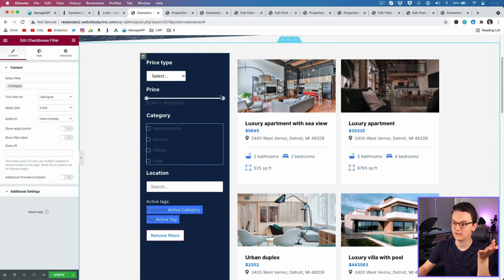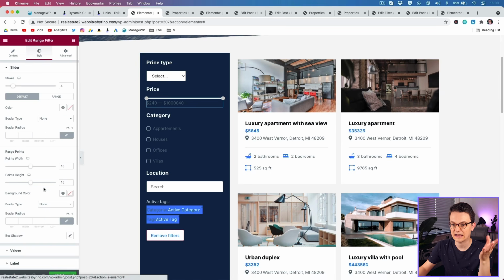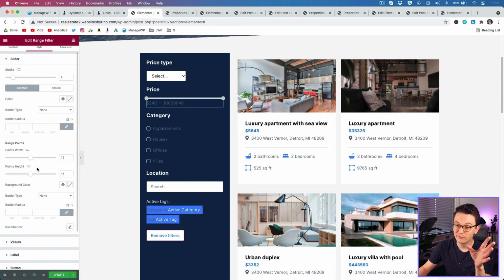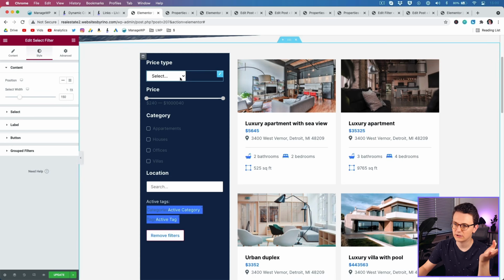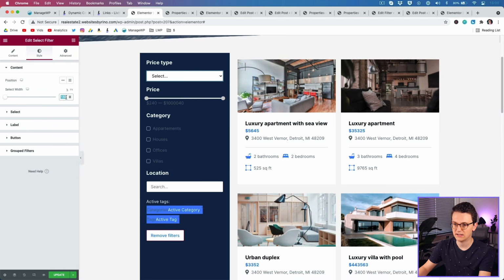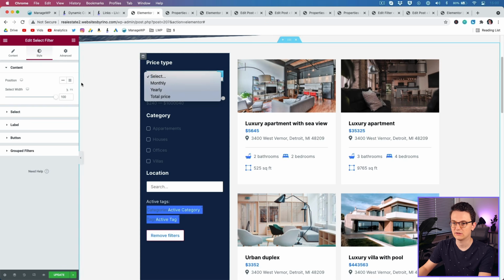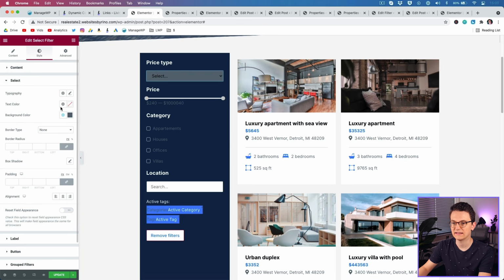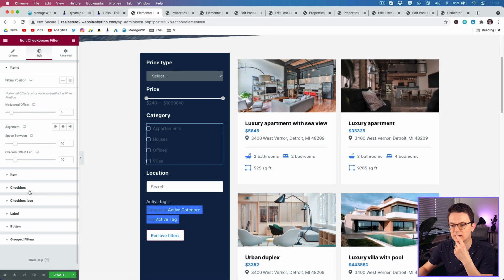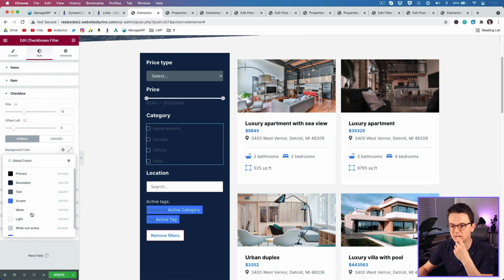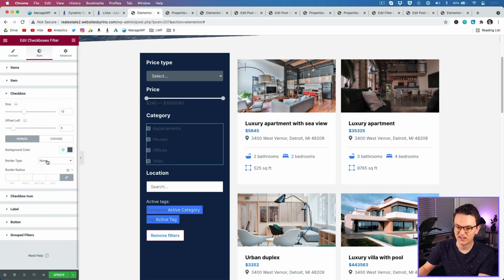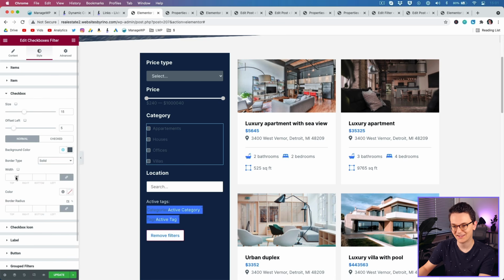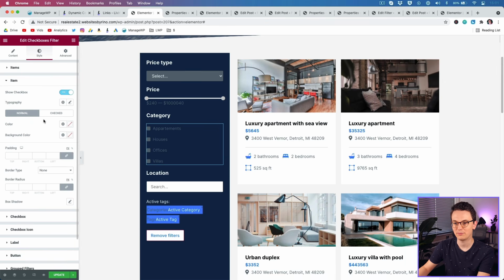So now you can style this. You can go into these widgets and go to the styling tab and see what you can change. There are some things though that you can't really change. Some things are super easy, like this select box. As you can see, you can easily put it at 100% and then it looks like this. You can change the color easily like this. In your checkboxes, you can easily change the color. So go to checkbox, background color, and give it the color that you want. You can delete the border. If you put this from none, which is actually weird because none means there's no border, but there is. Go to solid and then put 0 over here, and then you will have no border. And then if you put your item on white, it actually looks pretty nice.